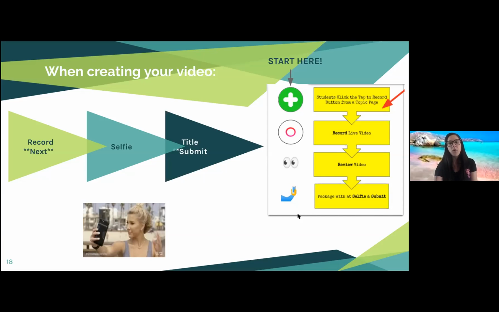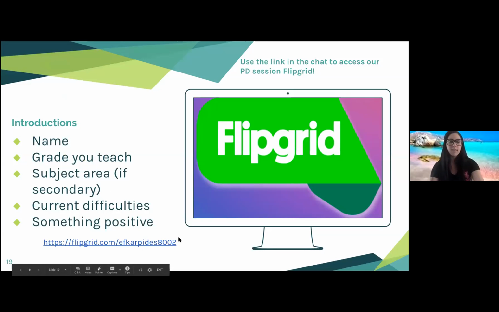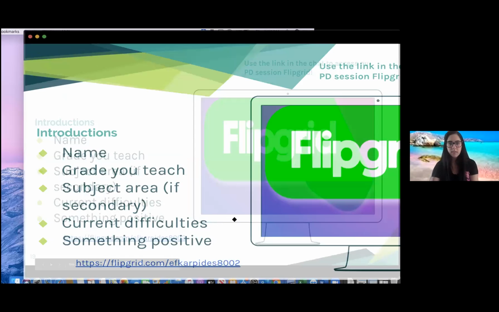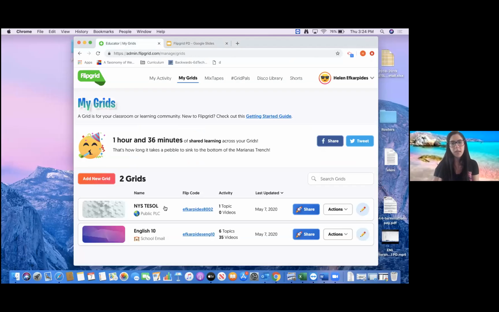And then with your selfie, you can also put a sticky over your head. I will show you how my screen looks for my students. Yeah, hello, there we go. I'm going to take this link and put it in the group chat. Okay, so that is a link to our chat, and that will take you right here to our grid.